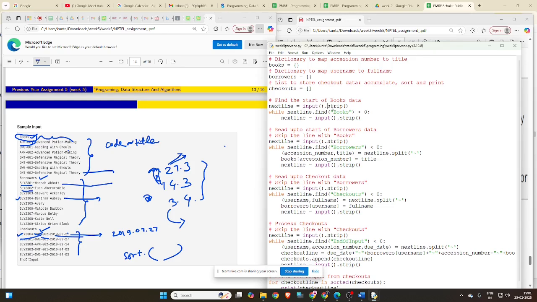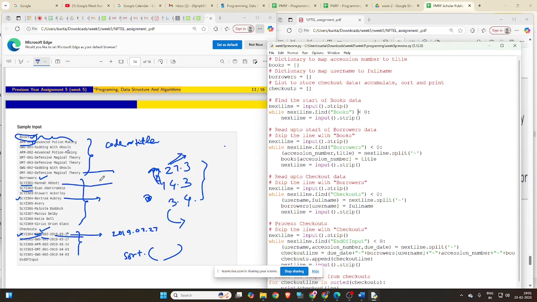If I just have this command, now coming to the next one, while next line find books. You can see that find books. That means I just want to have the information of where the books are coming.